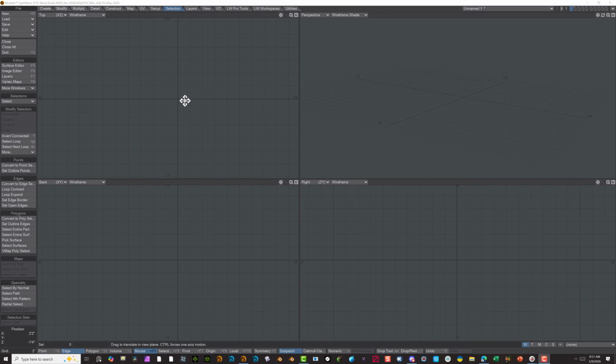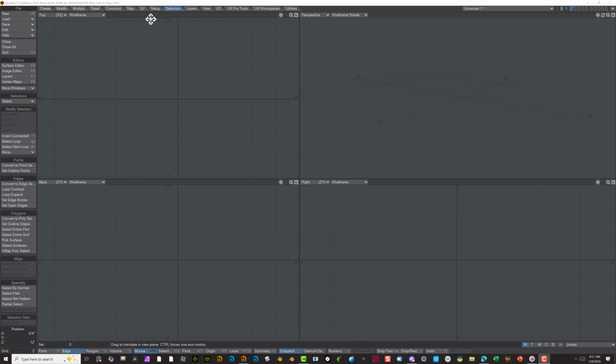So let's get started. In the modeling section of Lightwave, this is version 2026, which is a beta version. I'm sure that there might be some issues with this, but I would definitely recommend saving consistently if you have this version, so you don't lose something that you started. Let's keep that in mind while we're using this newest version.